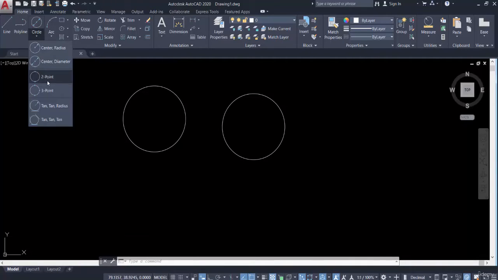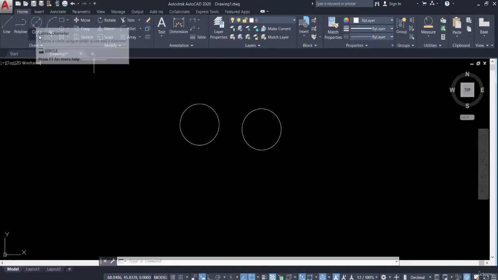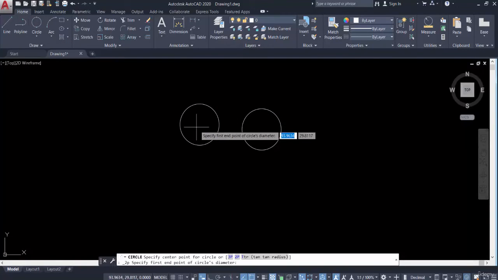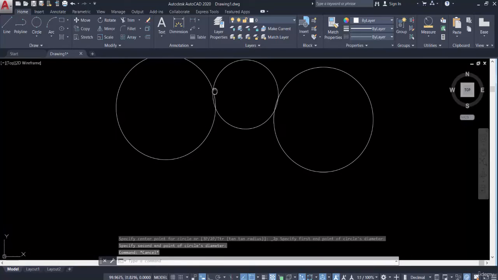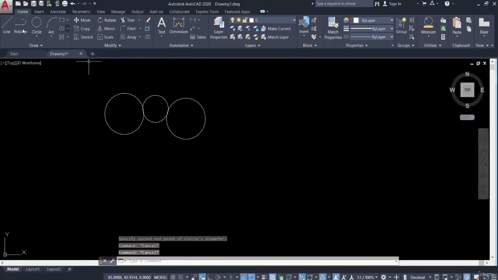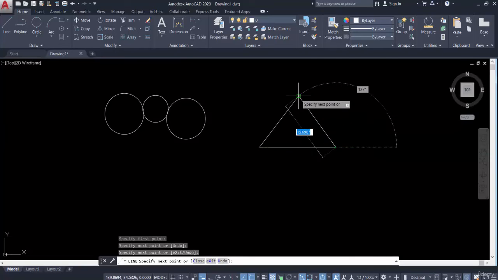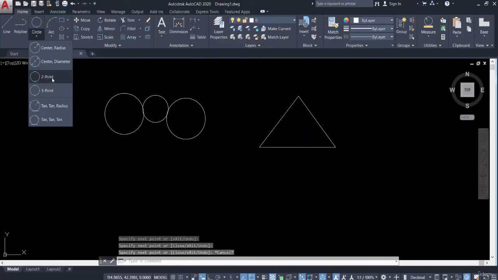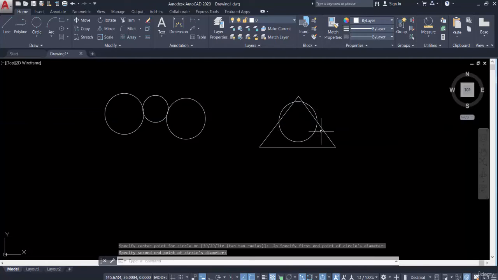Now we need to draw a circle with 2 points. For example, this is the first point and the second point. And also for example, if we have a rectangle, we want to specify the first point and the second point.